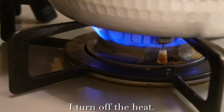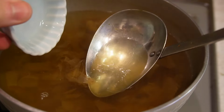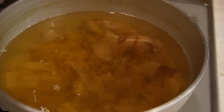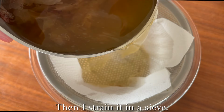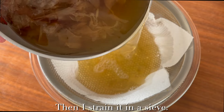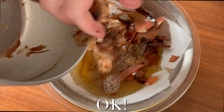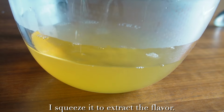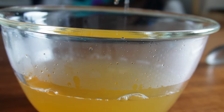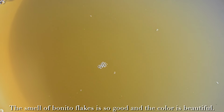I turn off the heat and check the taste. Great. Then I strain it in a sieve. Okay. I take it up and squeeze it to extract the flavor. Okay, Dashi is done. The smell of Bonito flakes is so good and the color is beautiful.